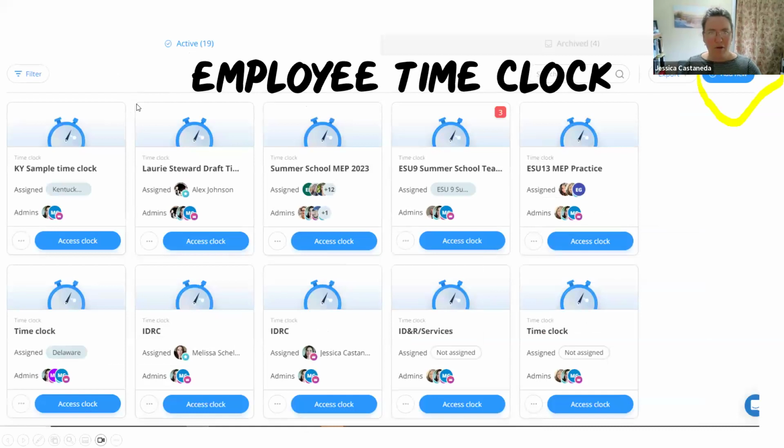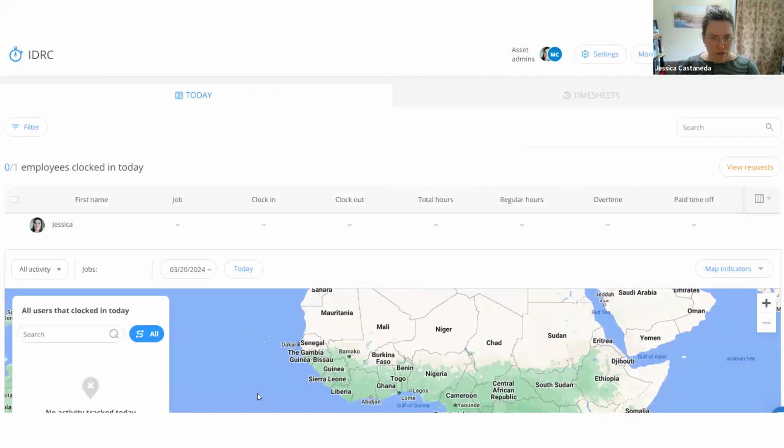So when you look at the time clocks, a lot of people use them in different ways. The time clock, it'll say over here, add new. Once you add new, let me just kind of share that with you in Connecteam. Let me see if I can find my Connecteam on here. It may take me a second to find it. Let me stop sharing and find it.